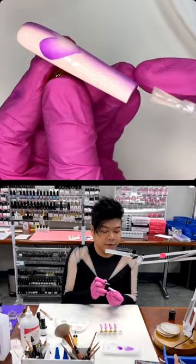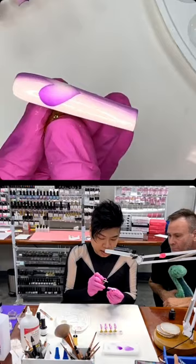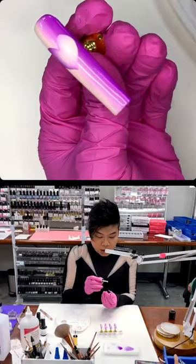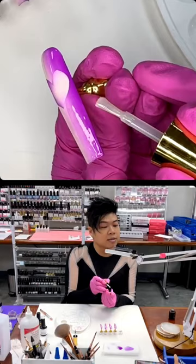See how I stroke really fast and you see all this empty space left in this. I have to go back and it's not gone yet. That's one right here, I have to go back. This is what you get if you go fast. You have to go over and over and over again. And that's going to ruin your pigment. So you have to go slow. You go slow because your gel has time to relax into the surface. And by the time you get to the bottom of it, you don't have to go back. That's why you go slow, okay?